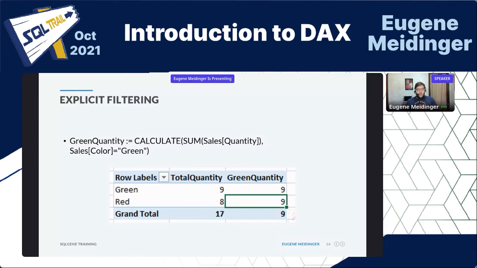And you may be saying, well, why would I ever do this? Why would I want to pretend that red is green? And where you would actually do something like this is whenever you want to do a slice of pie analysis, right? Maybe I want to know, okay, how much of this color was out of the total pie of sales? Or maybe I want to know, how much did we sell of this color relative to the year before, right? So I want to take the current year, get rid of it, and put it in the year before. Extremely common when you're working with this kind of stuff.